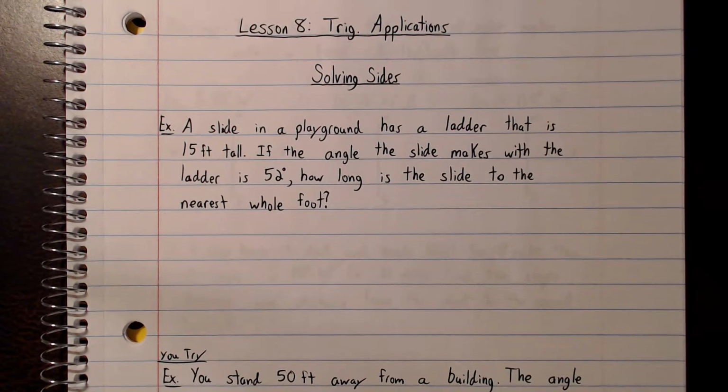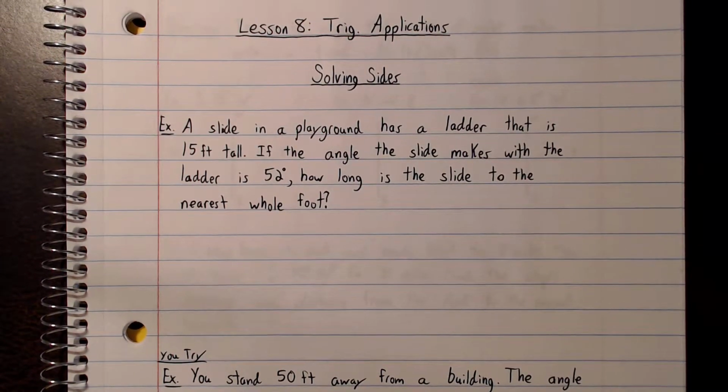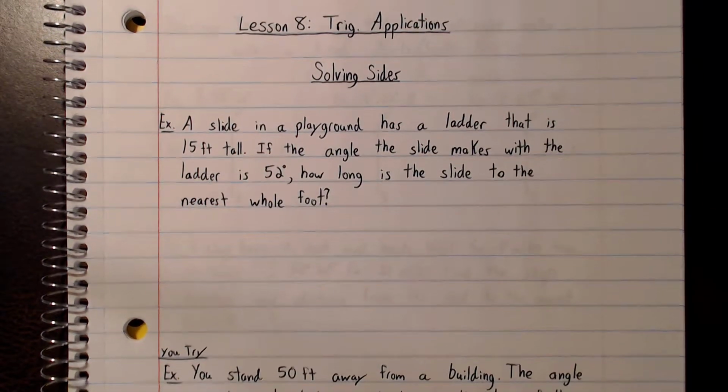Welcome to lesson 8. We're working with trig applications. We're going to go through 3 different types, although with trigonometry there are like infinite uses of it. But we're going to look at 3 pretty specific types. The first are the classics, solving for sides. We've done this back in geometry, so these should be kind of familiar.